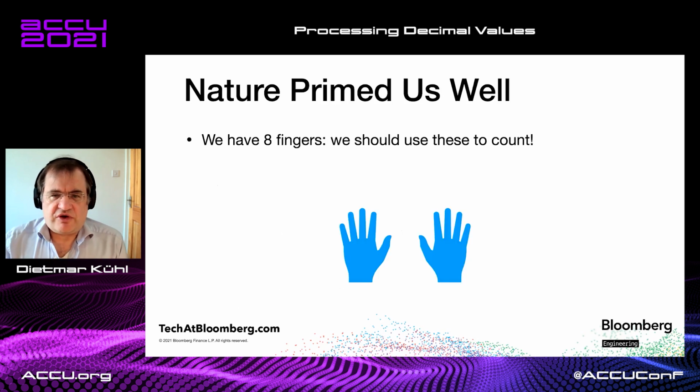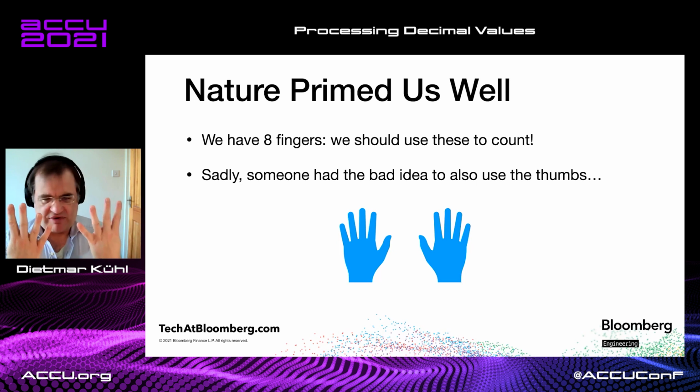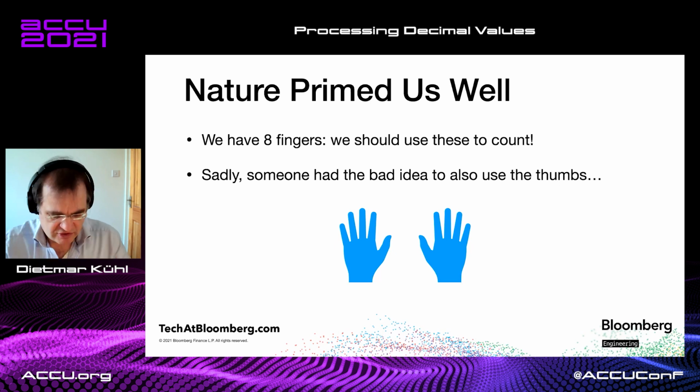All right. So to finish things off a little bit early, nature was actually kind to us. Nature said, all right, I give you 8 fingers, count with 8 fingers. Because this is basically a power of 2, and we would have no problem. Unfortunately, somebody had the idea, all right, if I do a unary encoding, why don't I use thumbs as well? And now we have 10. And we absolutely need this number of fingers to play piano or keyboard or any of these things.